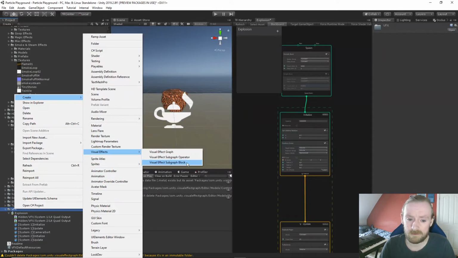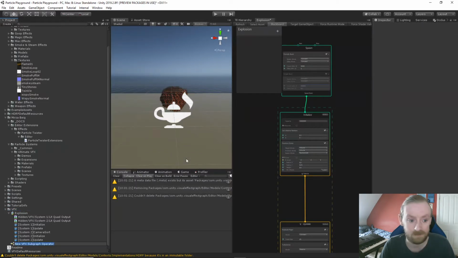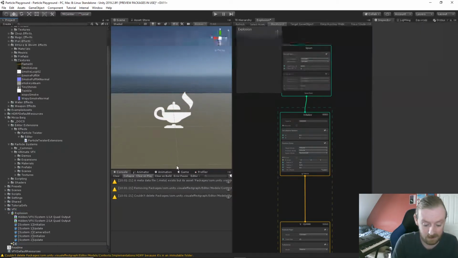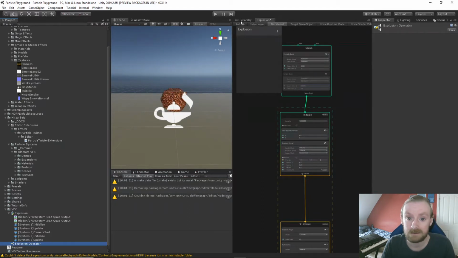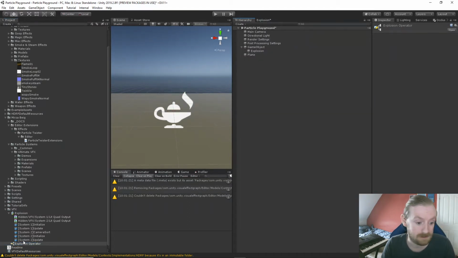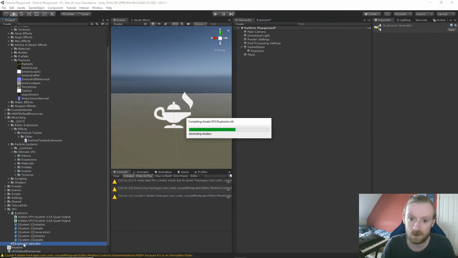Subgraph operator and a subgraph block. Interesting. What's the operator? Explosion operator. Let's have a look at this. What does it do? If I open it, does it do anything? I don't know.